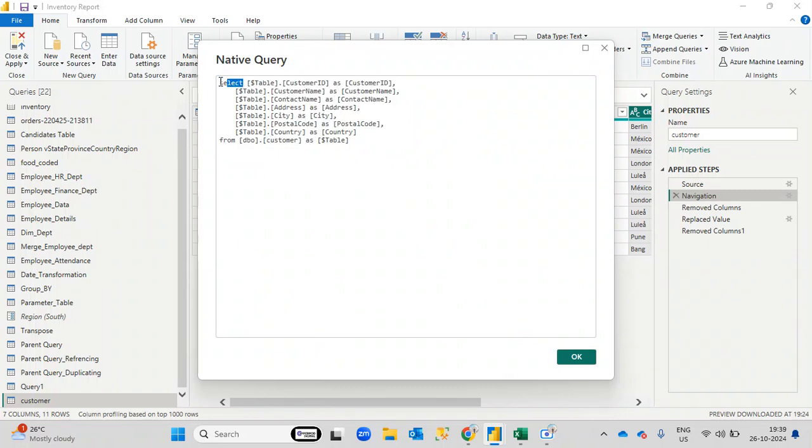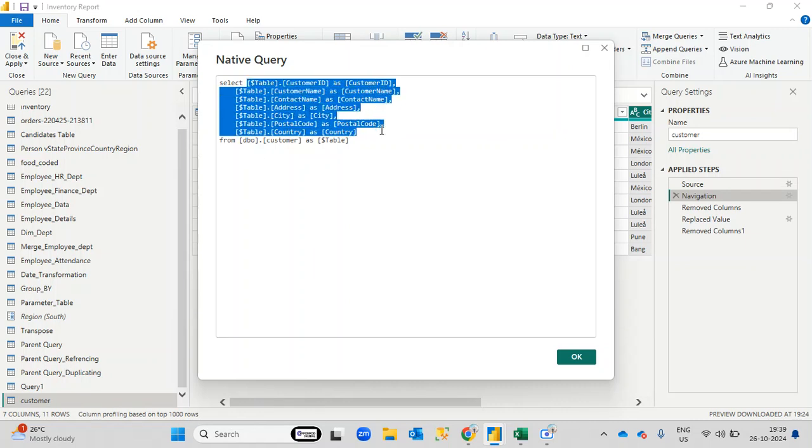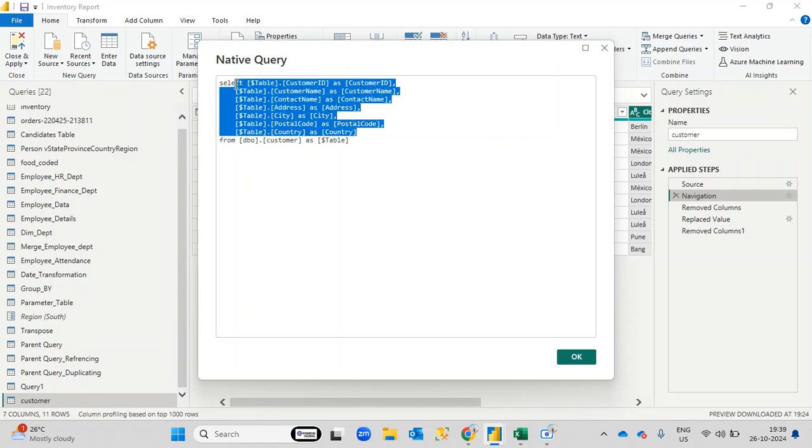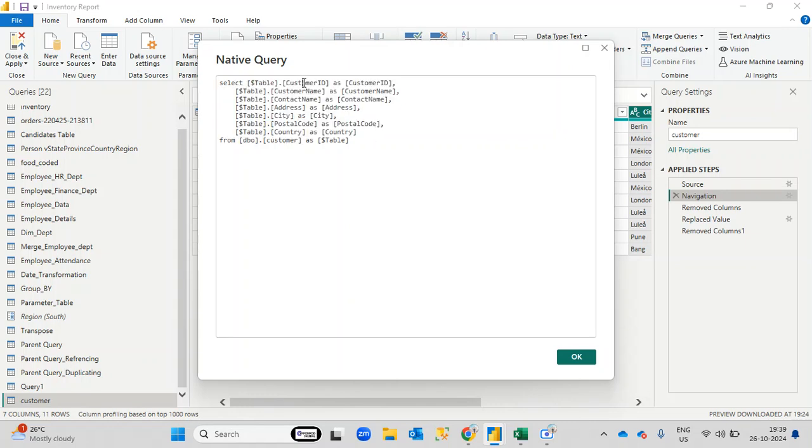There is a select, these are the columns that I wanted, right? And there is a from, which table: this is the name of the schema, and this is the name of the table. So from the customer table present inside the DBO schema, give me these columns: customer ID, customer name, contact name, address, city, postal code, and country.